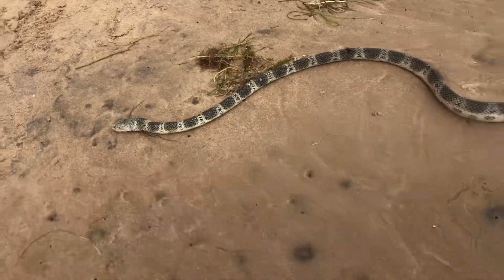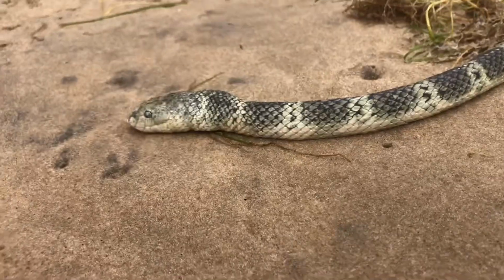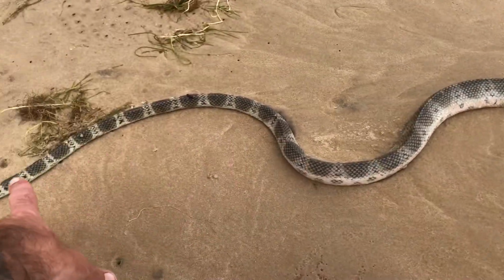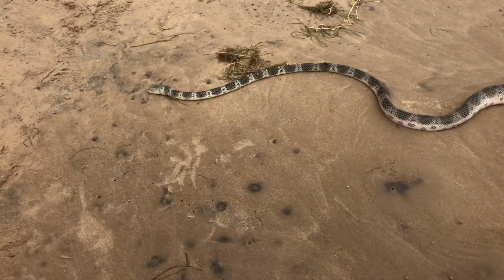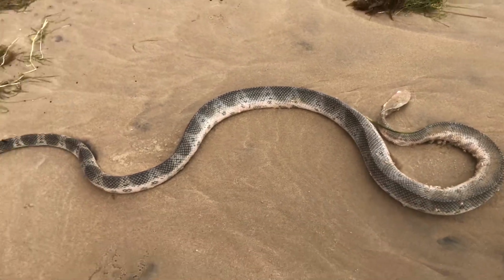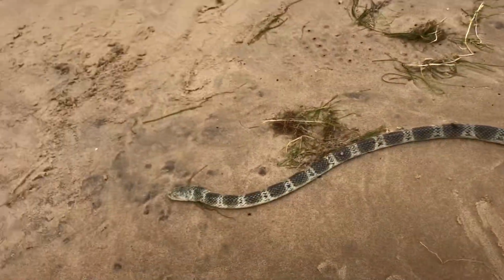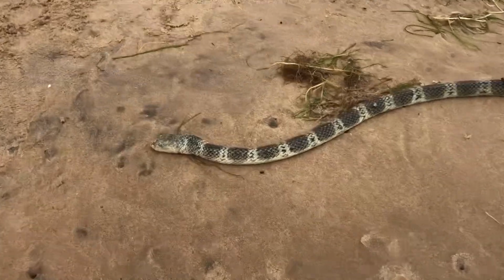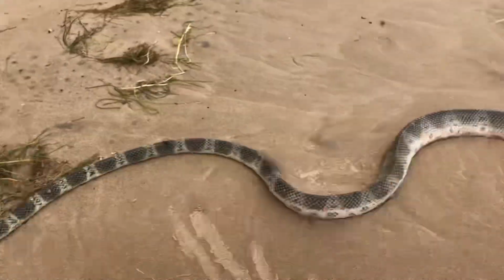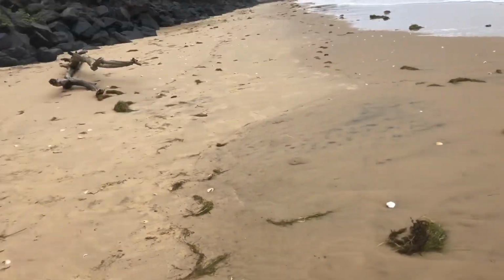This genus is Hydrophis, so it can be very hard to tell the different species. We're starting to do a few of these now, so if it only has about 30 spots, most of the time in Hervey Bay it'd be the olive-headed sea snake. But judging by just a glimpse, this has at least 35. The elegant sea snake will have 35 to 50 of these bands. But there are so many other very similar species that can be hard to tell. That's why it's good if you get one like a yellow belly, that's easy to tell.